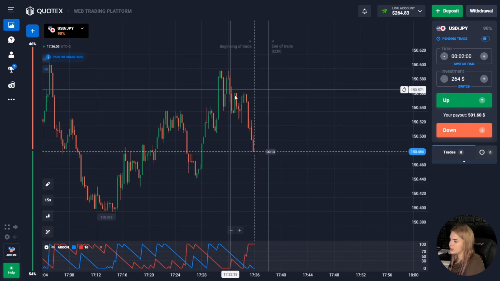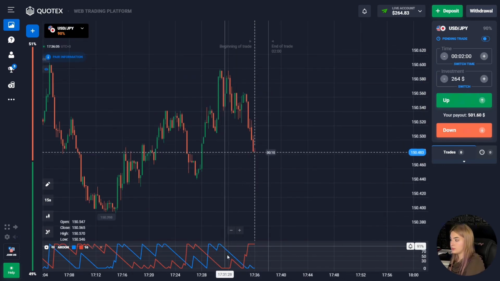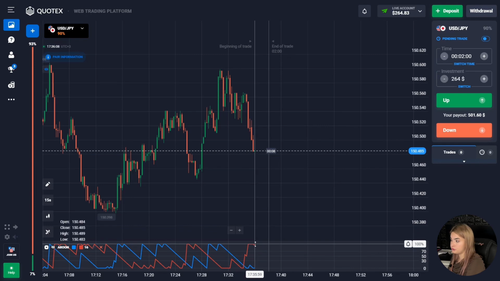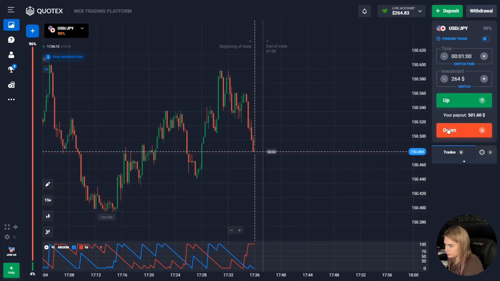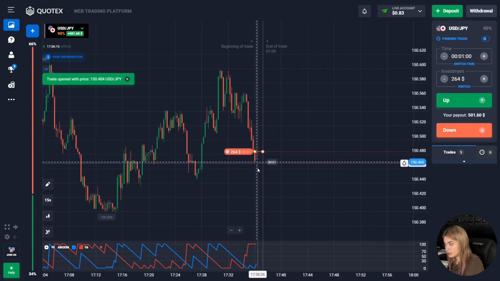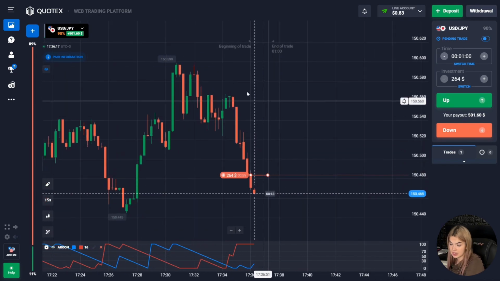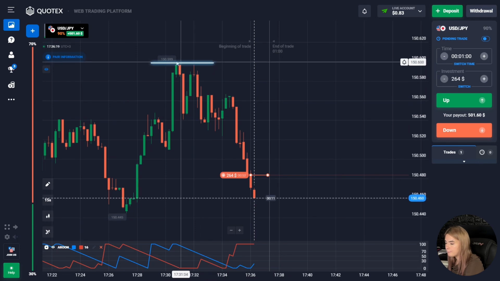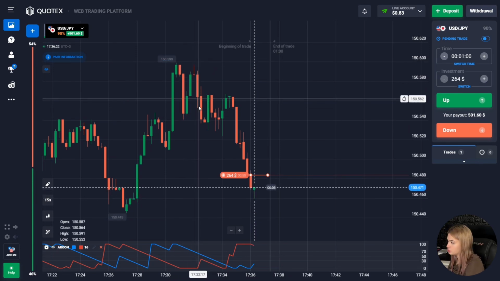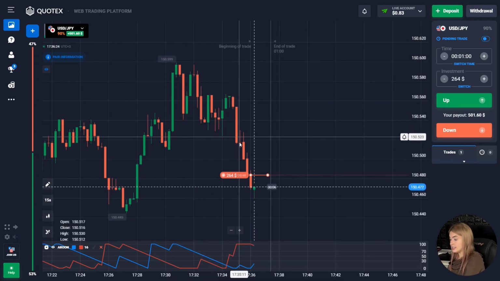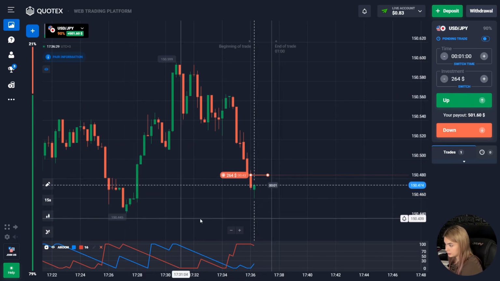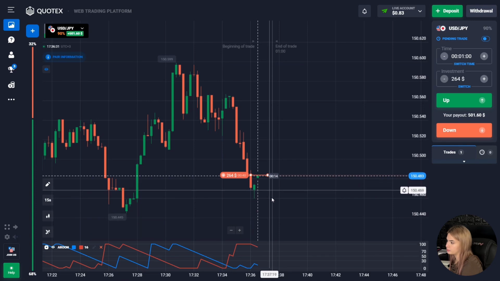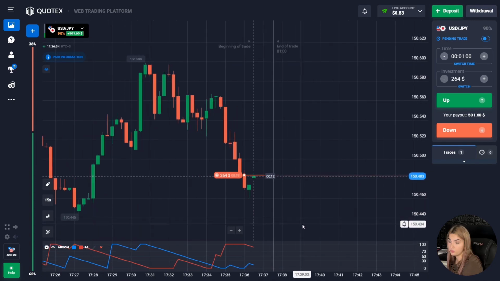So guys, as you can see the price is moving down here, and at the same time the red line on the indicator went up, therefore we will open a deal to go down. Because I think that the price will move down, because as you can see earlier the price faced resistance and a large number of red impulsive candles appeared on the chart. At the same time, there's still enough space left until the last price minimum. And all this tells us that the price has a good potential to decrease. And let's wait for the result, guys.